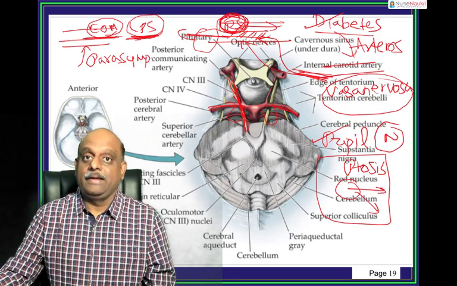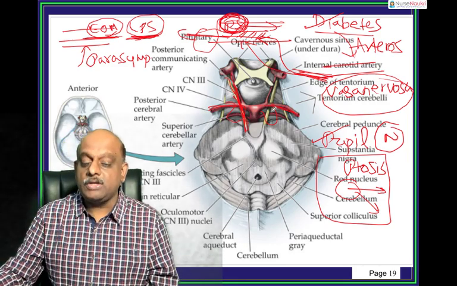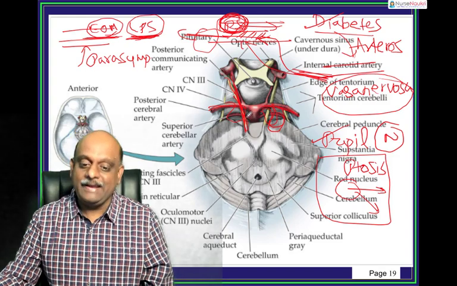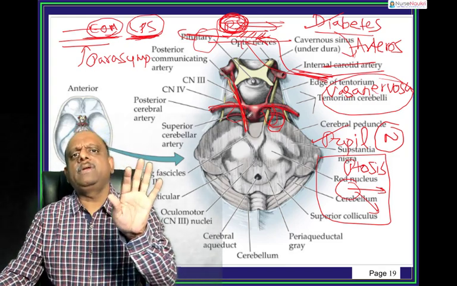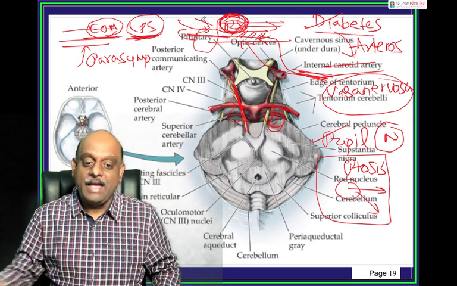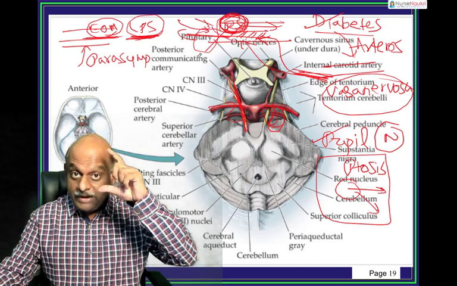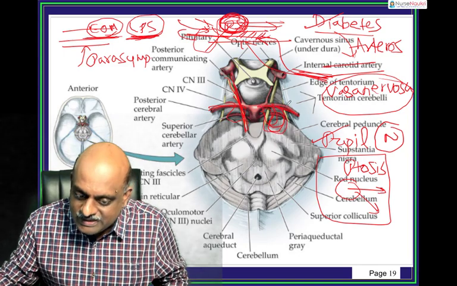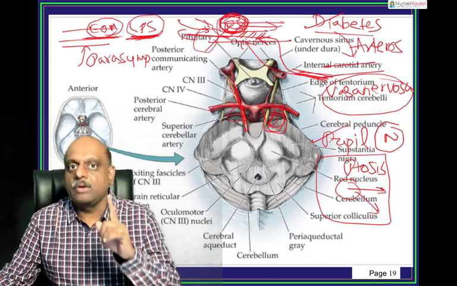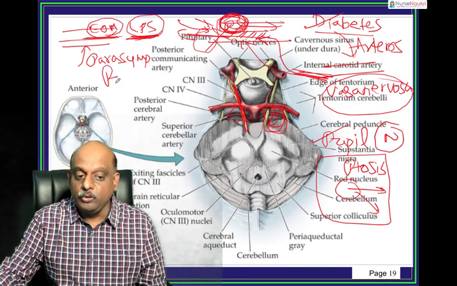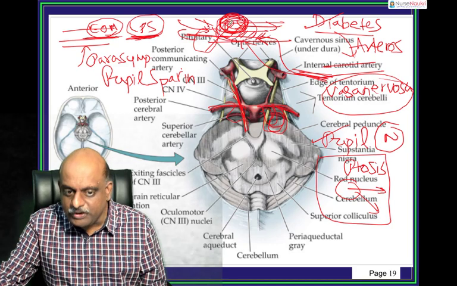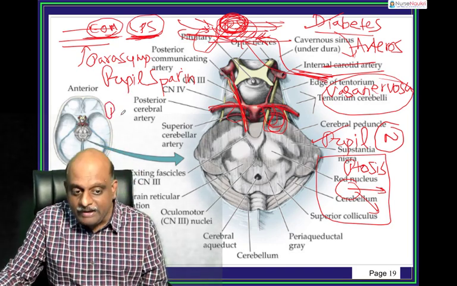But if the oculomotor palsy is because of a surgical cause, let us say the PCOM aneurysm has compressed it, then both the peripheral and the inner fibers got affected, and you get a mydriasis also if the cause is surgical. So what will you remember? The medical causes of the oculomotor palsy will be pupil sparing, whereas in surgical causes of the oculomotor palsy, pupillary involvement is seen.